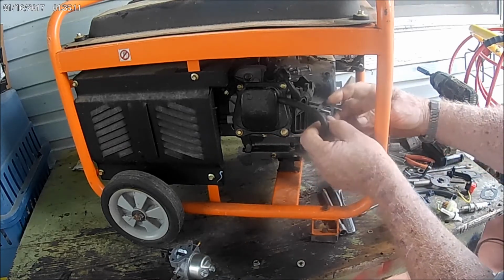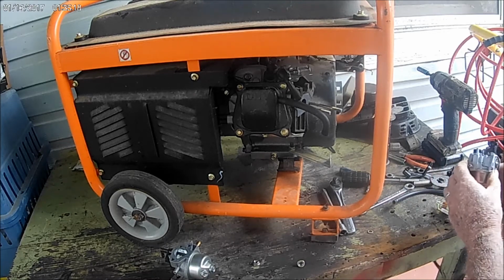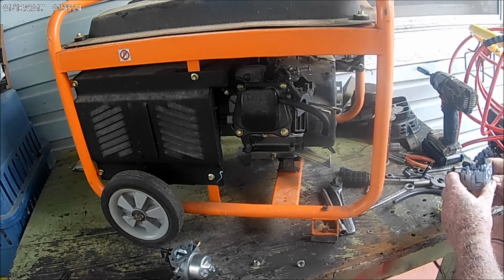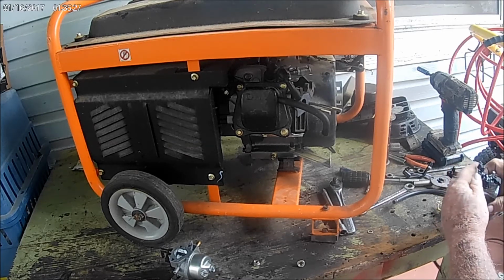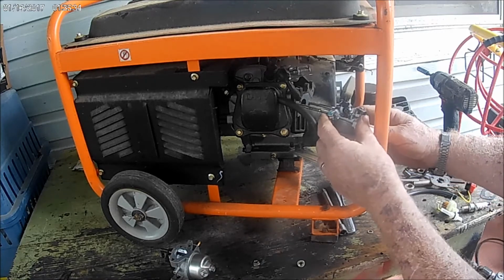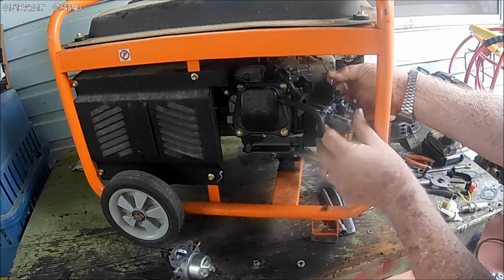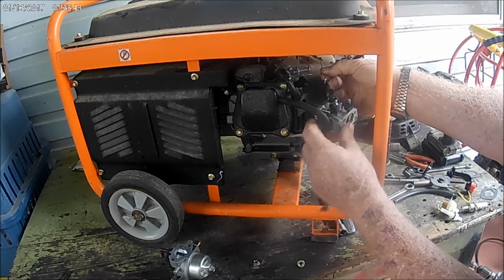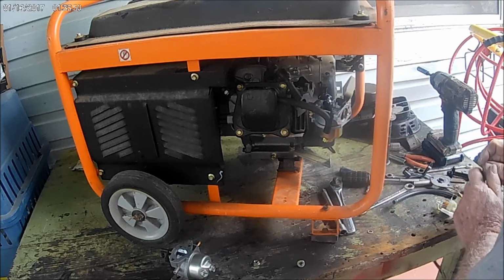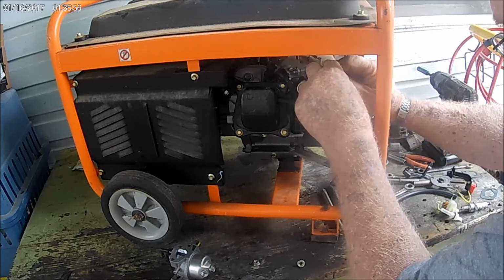Which way it goes. Go here like this. Yep. And this. Let's see here. Okay. Yeah, that's right. That's a throttle. Okay. So that goes in here like this. Get in there. Perfect. And this little thing goes in here. Get it horn up. Then it goes down here. Get in there. There's that. And then we got this little spring that goes in the hole there. There you go. Okie dokie.